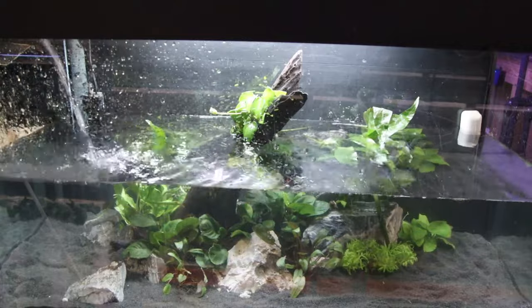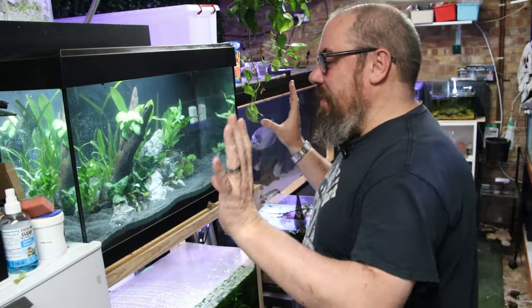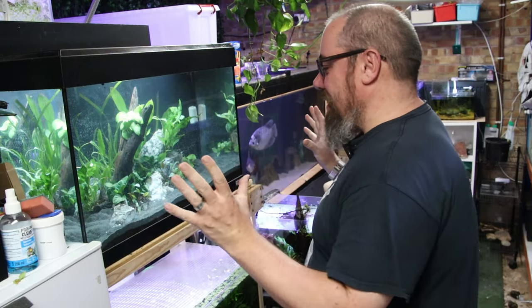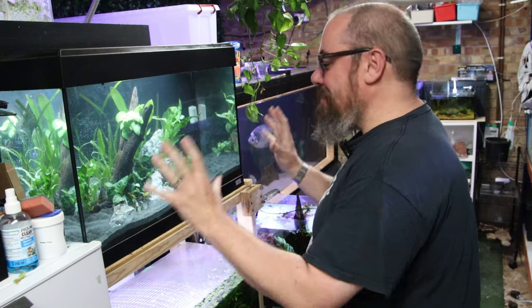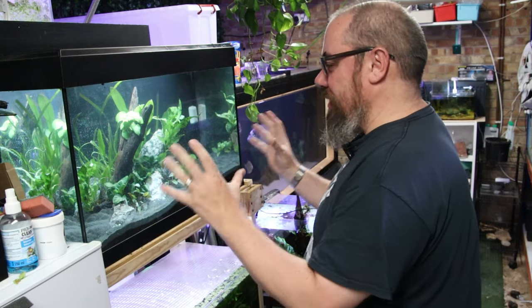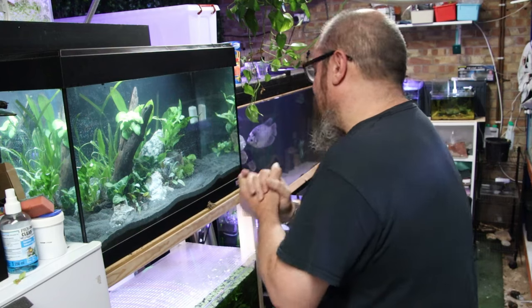Okay, we're in. Got all the plants in. I've added a couple more plants because after it filled, it looked like there were a couple of gaps. Things will grow in, but I do want to give a bit of an initial bump and get things going straight away. So I'm kind of happy with that. I know it's going to fill out in the coming weeks and months, but I can always add more if I want to. So next is about getting the filter in.